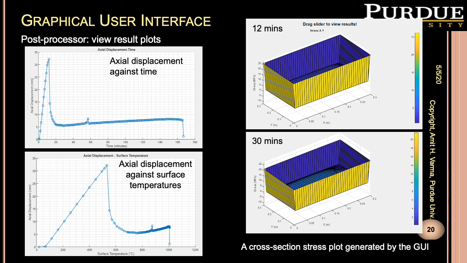As can be seen in the figures, due to the thermal expansion of the steel faceplate, the stresses in the faceplate around the section are more than 25 megapascals at 12 minutes. However, at 30 minutes, due to the degradation of the mechanical properties of the material at elevated temperatures, the stresses in the faceplate had reduced while the stresses in the concrete elements were increasing.